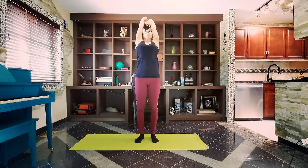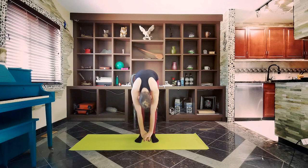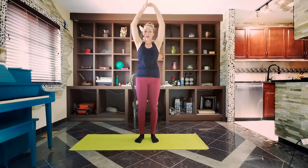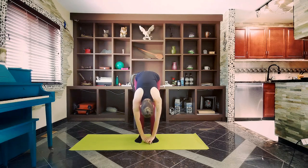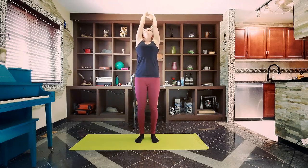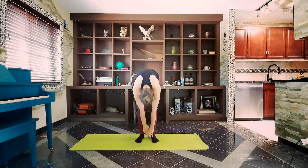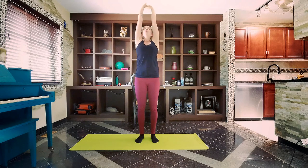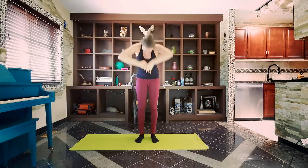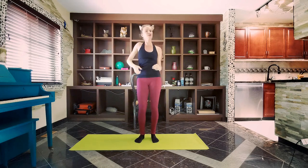Lift, little back bend. Roll through the body down. Hold and come on up. Lift, reach, unroll down. Two more times. Roll through that body. Stretch it out. Reach down. Last one, lift. Shake it out for a moment. And there we go. All right.